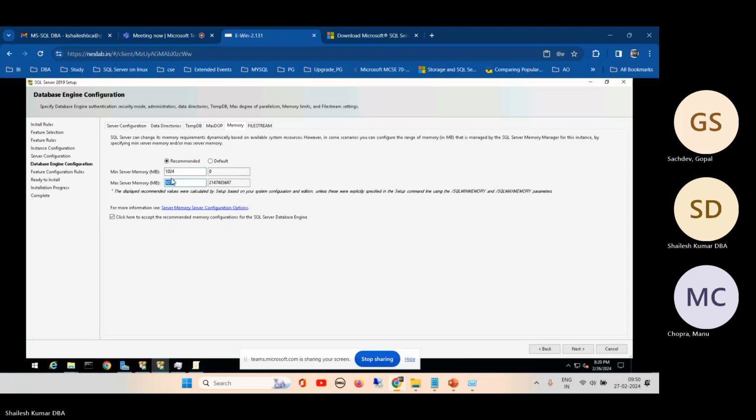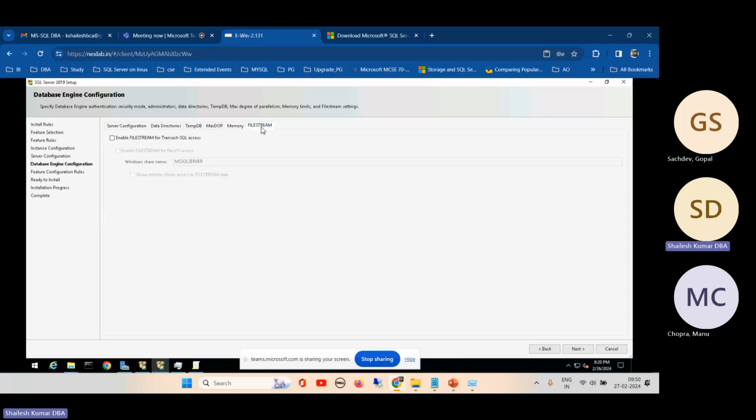If we are doing performance tuning and getting any error, such as a memory timeout, then we need to think about the memory part. Another one is page life expectancy, which is a metric or stat in SQL Server for performance monitoring. If it is lower than 300 seconds, then you have to think about the memory. Basically, this server is running in low memory. So this is a part of performance tuning. You can see those stats also.